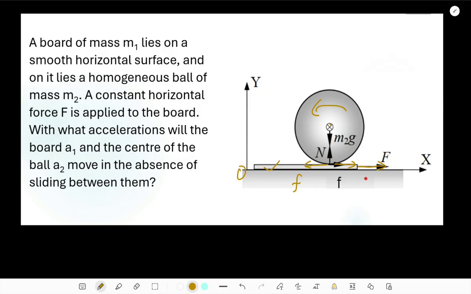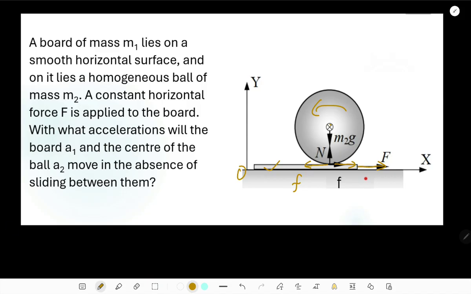So I have shown all the forces acting on the ball and the board. So the free body diagram is complete. Let's move to the second step to solve the problem. What should I need to do now? I'm going to write down the equations of motion. First I'm going to write down the equation of motion of the ball itself, in my inertial frame of reference. It is only acted upon by a force F as friction force.